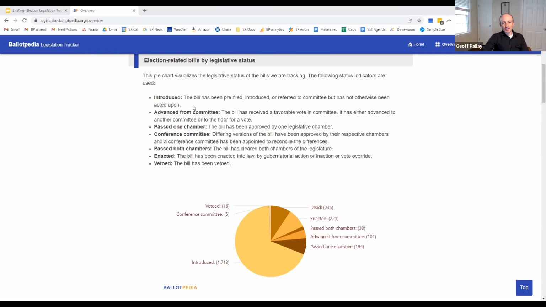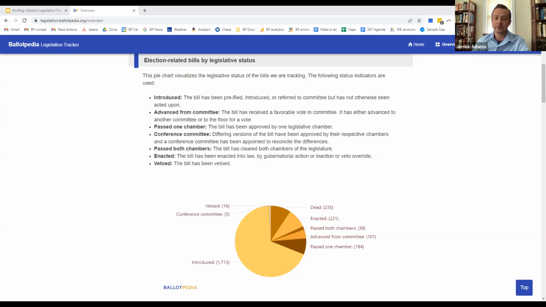Yeah, and one of the things I think is so interesting, we live in the United States with 50 different states, 50 different state governments. They all have different terms for how they tag bills, even just by simple status. So even this little portion here, can you explain how we come up with the groupings of the bill status types? Absolutely. Like Geoff was saying, given the federalist system, given that each of the 50 state legislatures operate in slightly different ways, there are any number of different parliamentary procedures and language that is used to describe legislative status.